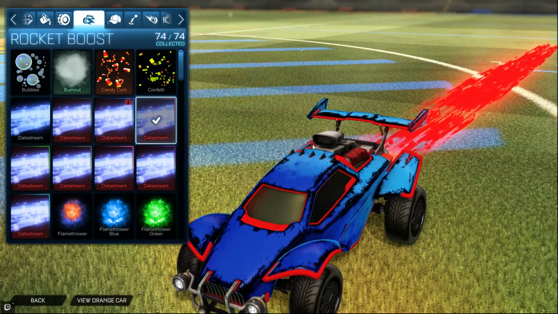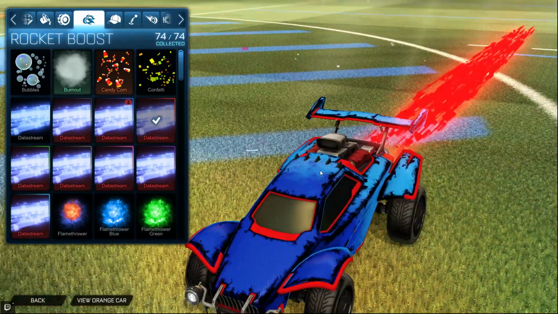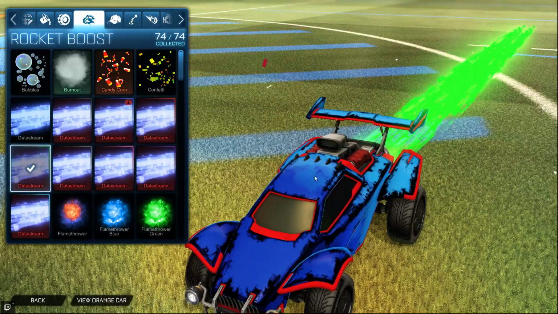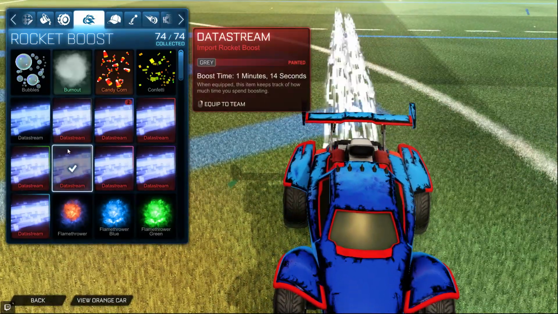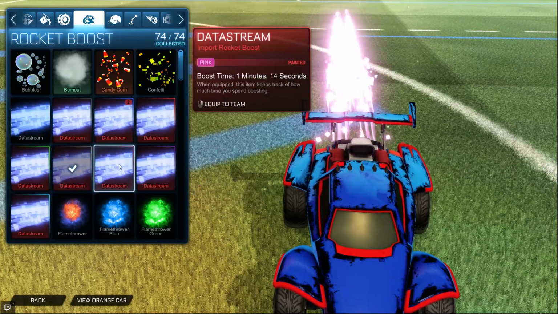Crimson. Crimson's pretty sick, actually. Dang. Forest green is really nice as well. Then we got gray. Gray's pretty nice. It's alright.